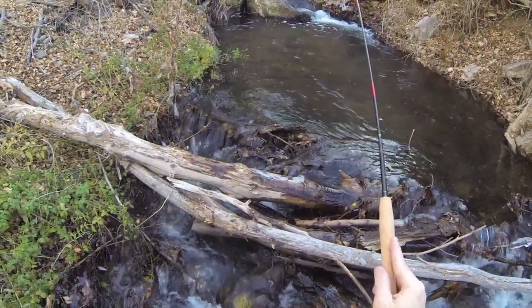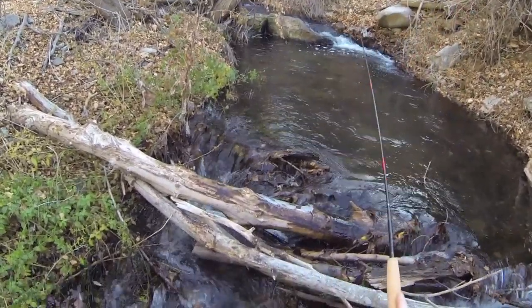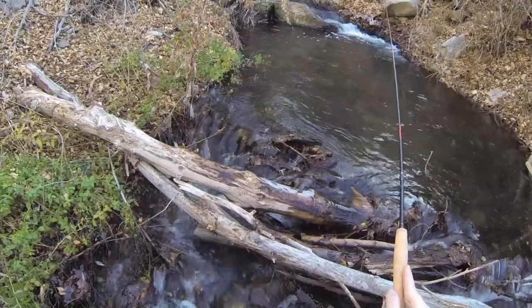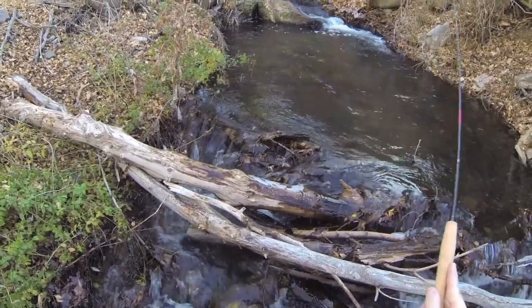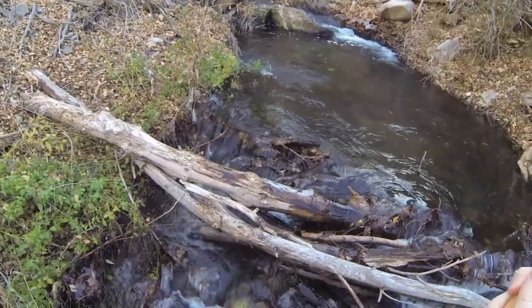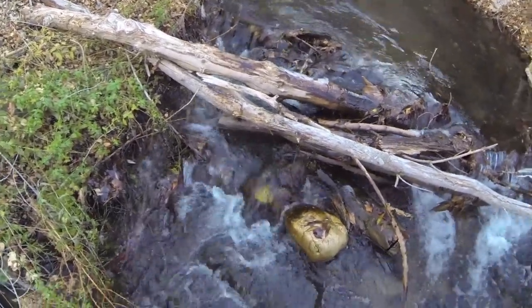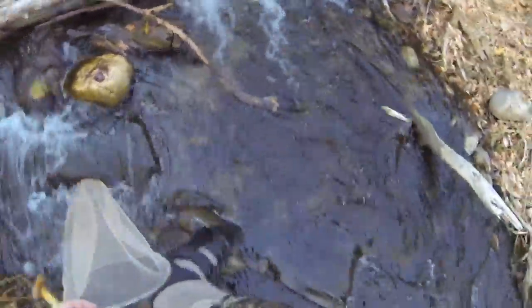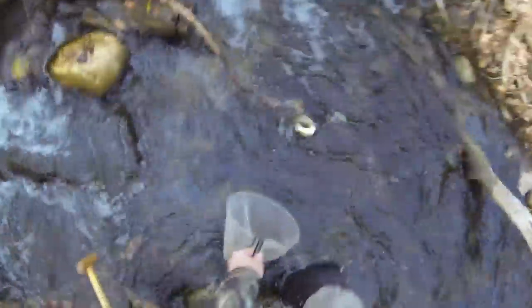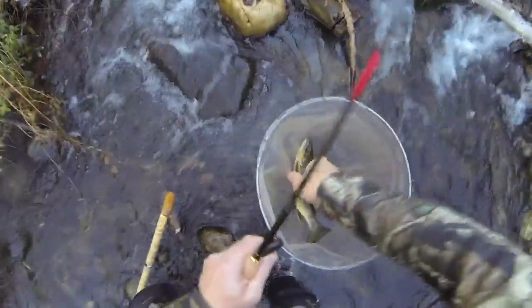As I worked my way upstream on this little creek, I came across this pool created by a fallen tree. I let the fly drift with the current over against the bank, and the fish took it right against the bank. I find that the browns oftentimes use cover like this, and they're oftentimes not in the open water, but right against the bank or any other available cover.